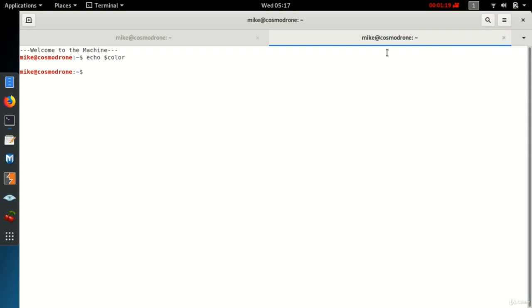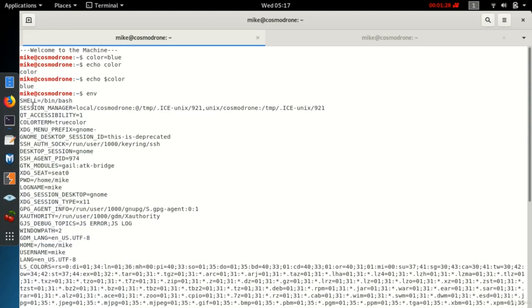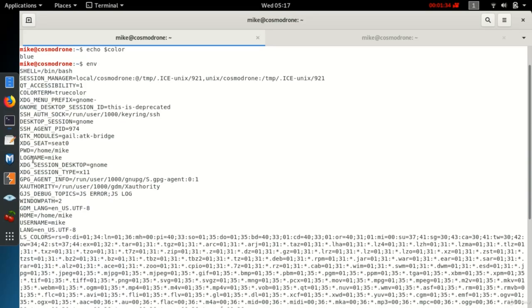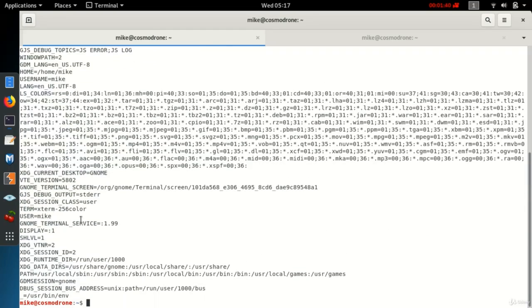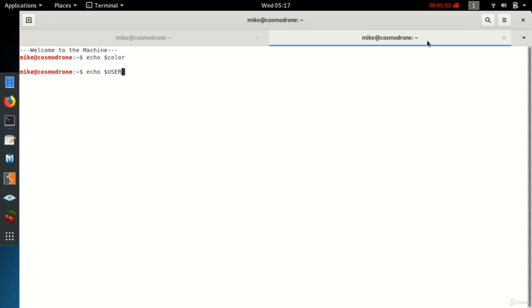The opposite of this is called the environment variables. They're system-wide. And so we looked at them a little bit in our last video. We can view environment variables by typing env. And so I see variables like shell, SSH agent, log name, home, username, PWD, etc., user. And so regardless of whether I'm in this shell here and I type echo $user, I get the value. Or if I'm in this shell and I type echo $user, I get the value. And I didn't have to define them at all.